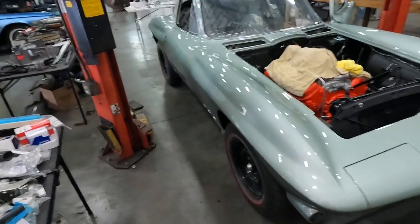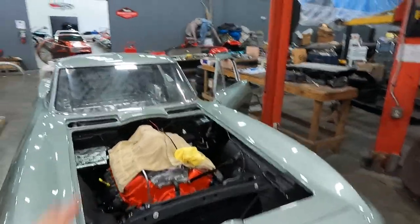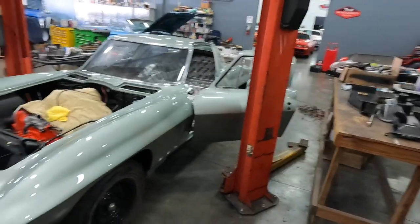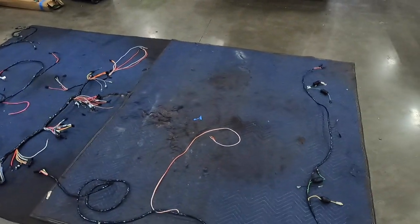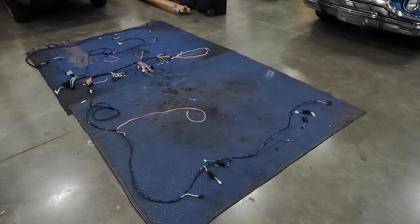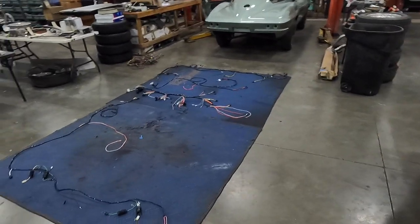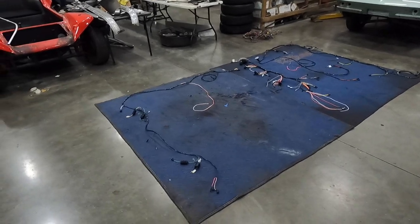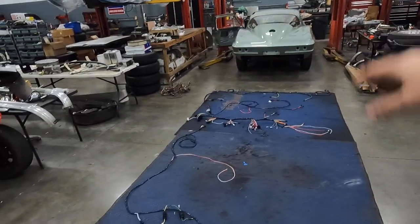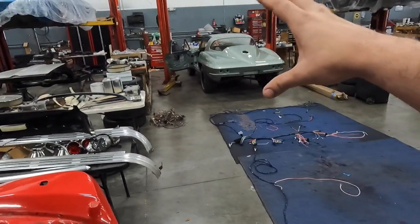Now that you've seen it all, it's not that intensely complicated a circuit on a classic car — pretty representative of what you'll find on a lot of these. I hope you guys enjoyed. Back to the regularly scheduled programming — was it worth it? This is not a cheap setup: I think it was around $1,500 for the complete harness kit for this car — don't quote me on that. There are variations from the '63 to '67 model years. When you order, they'll want to know which model year you have and whether it's an AC or non-AC car. This one is a '66 non-AC four-speed 427.